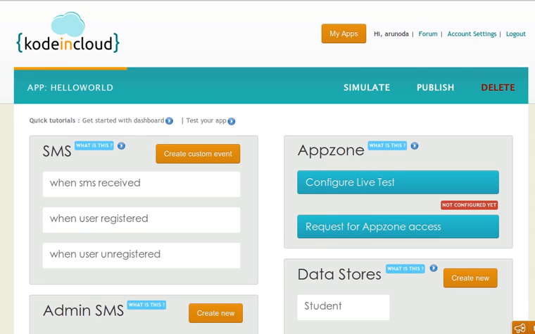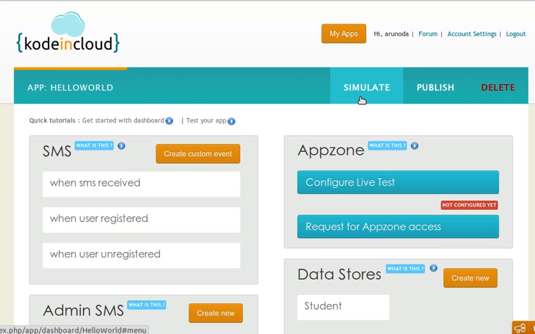Today I'm gonna tell you about something very important: sandbox versus production. You might wonder what the sandbox and production are. Those are the two runtimes available on Coding Cloud. Once you're creating an application, there are two runtimes. One we call the sandbox, the other one is the production.